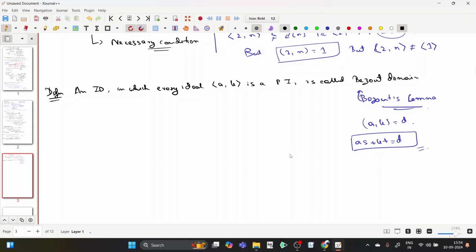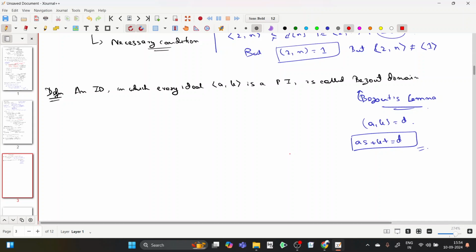So what does the Bezout domain primarily say? It says that in an integral domain, an ideal generated by two elements is precisely a principal ideal. Now the previous proposition simply says that since we are in an integral domain, we are in a commutative ring. So in a commutative ring, if we have two non-zero elements such that the ideal generated by them is a principal ideal, then the generator of the principal ideal is simply its GCD.